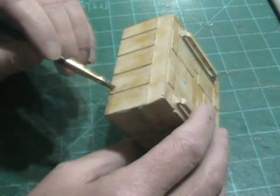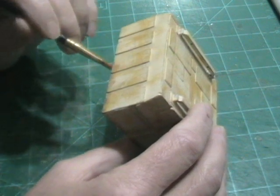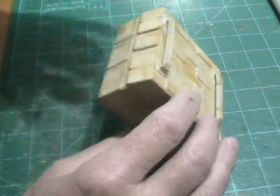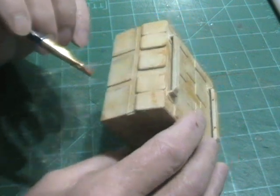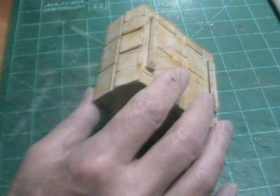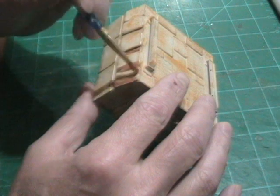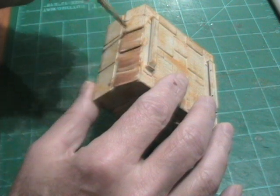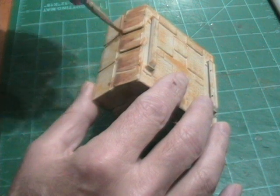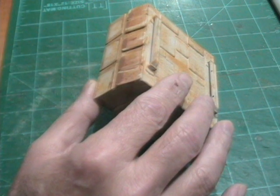Then I took some brown oxide, watered it down a little bit to add some mud spatter to the bottom of the model — because where something's sitting in one place for a long period of time, that bottom edge starts to get darker from the weather flashing up on it. Then I took that same color, watered it down some more, and covered the entire model with it — pretty wet, just to give it a rusty, grimy look and get it down into the recesses and little corners. Then I went back and wiped a lot of that off with a rag.